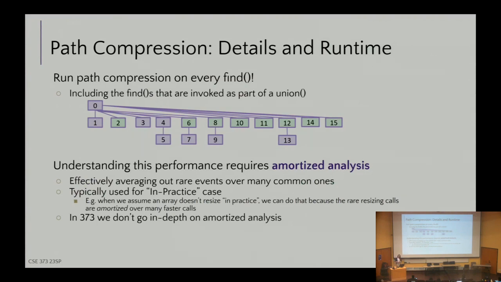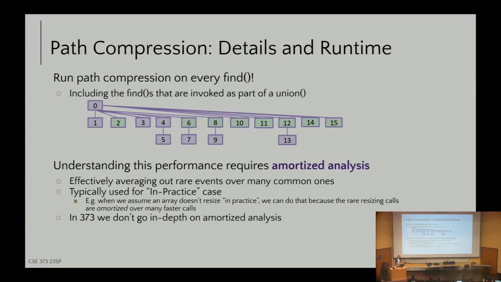Now, it is the natural time to talk about how this improves the runtime. But like I said, this is a little different, right? Because we are optimizing for future runs. And we haven't really talked about code analysis in that way. We've only ever really talked about code analysis in terms of what immediately happened, what was the runtime of that. It turns out you can do a bunch of mathematical calculations to analyze what the overall runtime would be across multiple actions. But that's something called amortized analysis, and it essentially involves a bunch of statistics where you average out the runtime of rare events across many common ones.